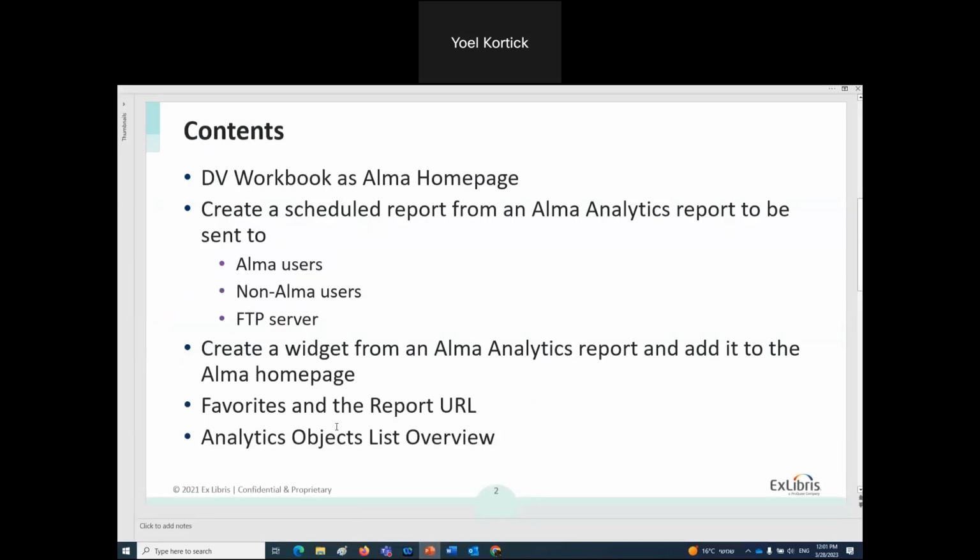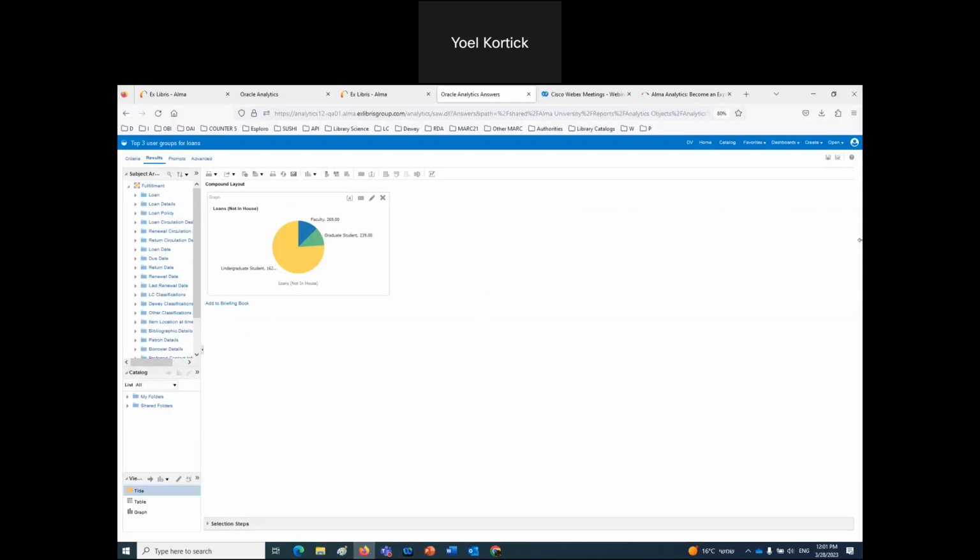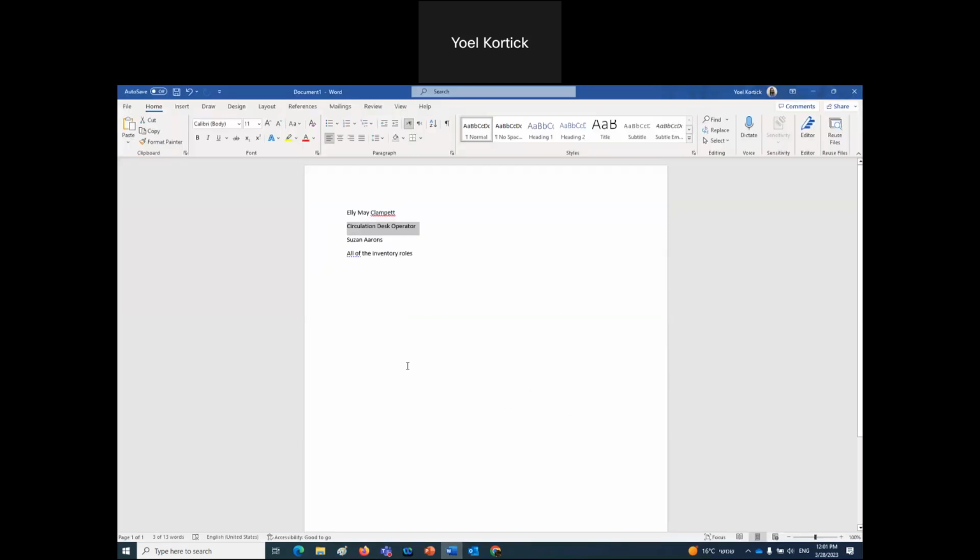Okay, so next, favorites in the report URL. Okay, the report URL is a really nice thing. And the favorites in the report URL are unique to the new interface that we're in now. So in order to get organized here, because I want to show something about the favorites, we have our two users here. Let's take that Susan Aarons.